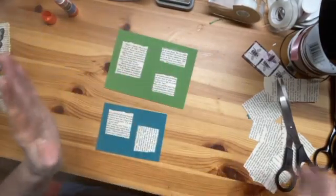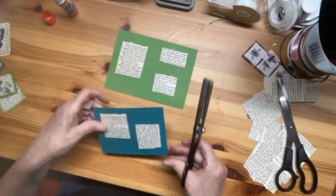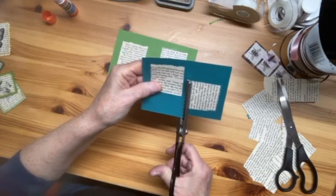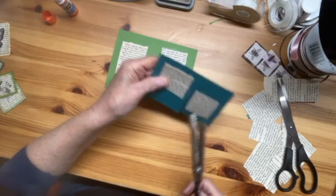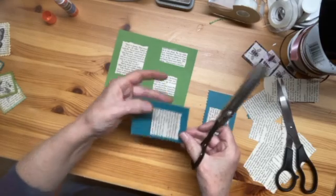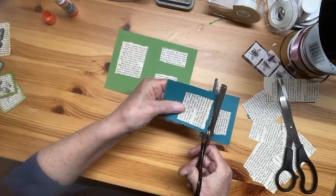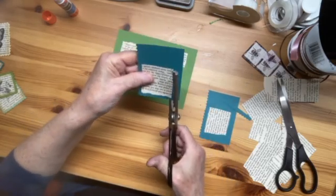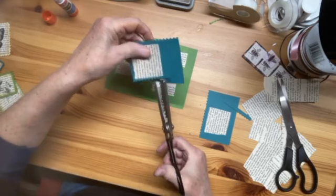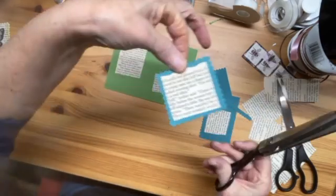Now, I use the pinking shears to cut around these because I think the edges look more like an actual stamp. You don't have to use these pinking shears. You can use just regular scissors. But see what I mean? I think it looks more like an actual stamp with this edging. See, it looks more like a stamp.